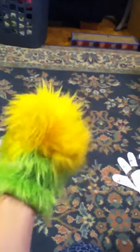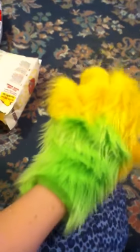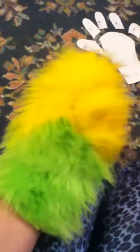Okay. This is my hand haul that I made. It's basically the first thing I got done on my fursuit. This is differently made than the other ones that I made. I actually had a pattern and I sewed it. I sewed everything.